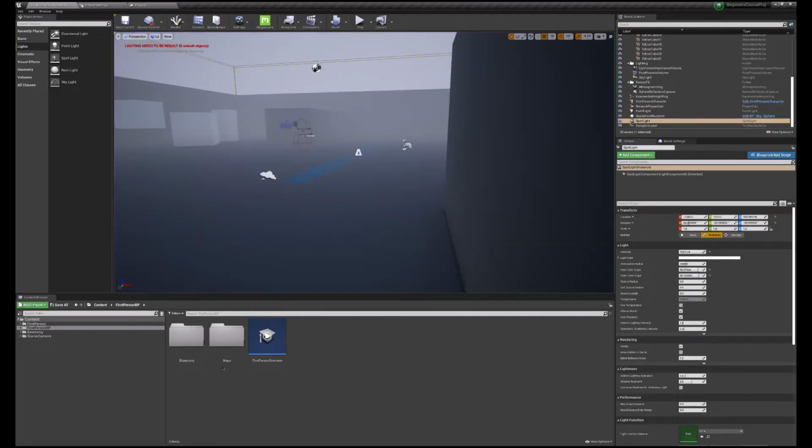So now we're basically done with the fog. Just in the content browser, you can go to first person BP, and click on first person character. I mean, there are a lot of blueprints in here: first person projectile, game mode, HUD, etc. But we are gonna play around with the character for now, and we'll go to the others later.